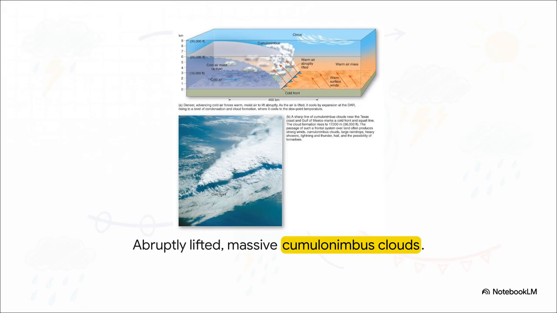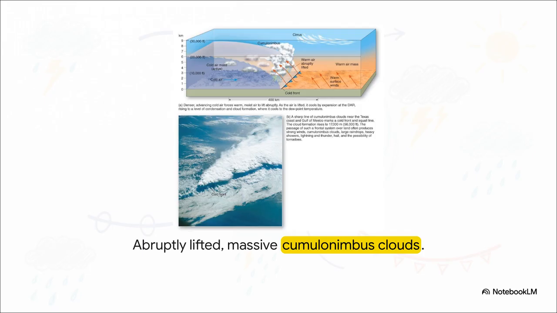Now, what's really interesting about this slide is exactly what happens when that warm air is shoved violently upward. Because the lifting from that steep, cold wedge is so incredibly abrupt, the condensation process kicks right into overdrive. It happens extremely fast, forming these massive, towering cumulonimbus clouds directly over the clash point. These specific cloud formations can rise vertically all the way up to 30,000 feet.